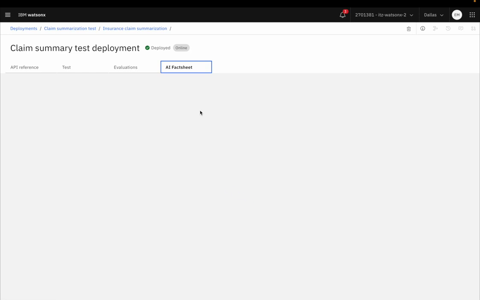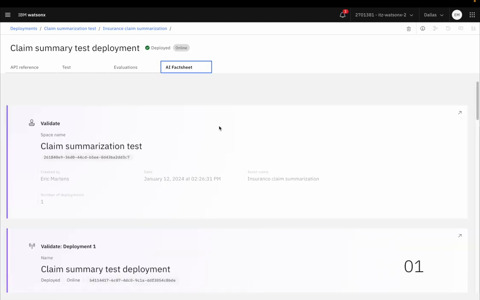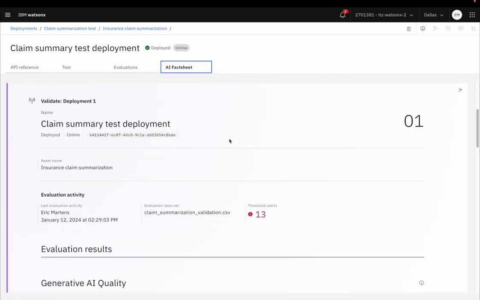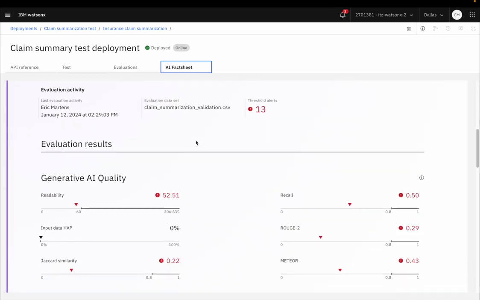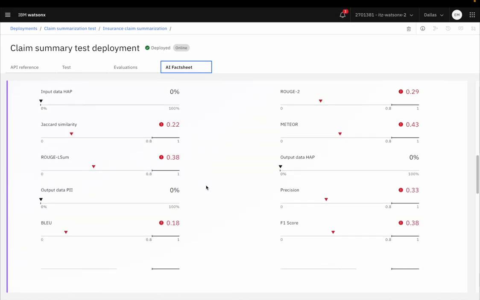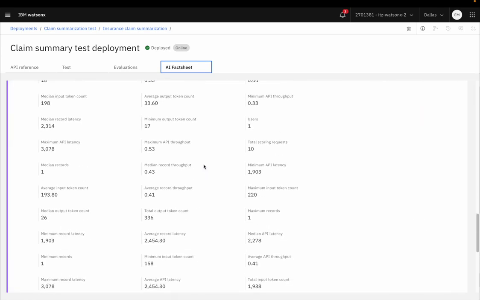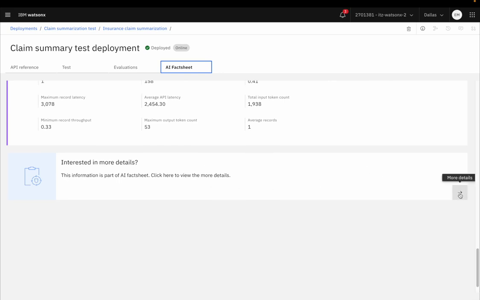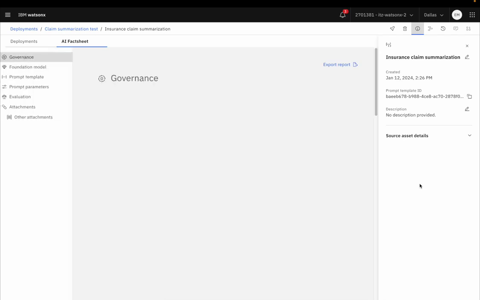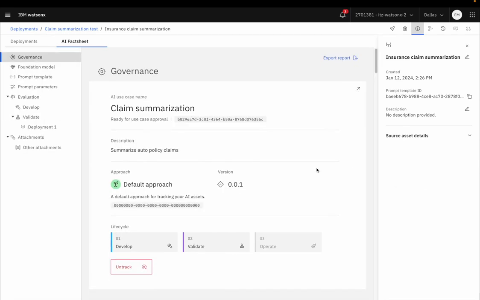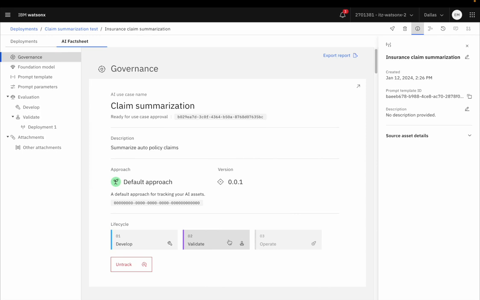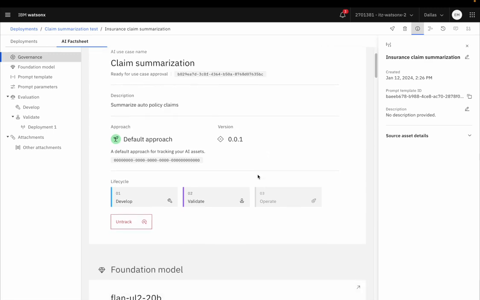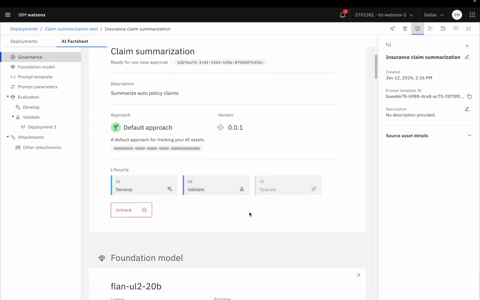This is the fact sheet for the deployment itself, not necessarily the overall model, but all of the evaluation results have now been written to that fact sheet. You see we had our quality metrics, we've got our model health metrics, and we can go back here and view the fact sheet itself. If you'll notice, we're now in the validate section of the model lifecycle because we have promoted the model to a space, we've started validating it, we've started monitoring it, we've started gathering metrics on it. So it's moved forward in the space.